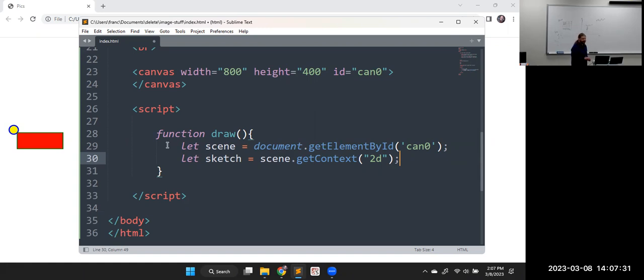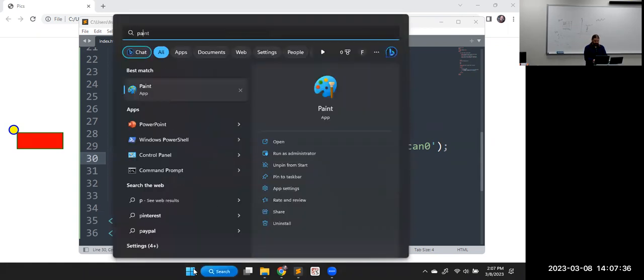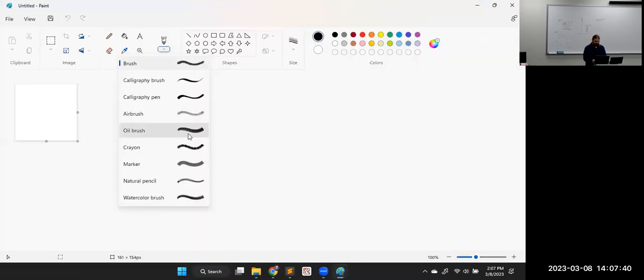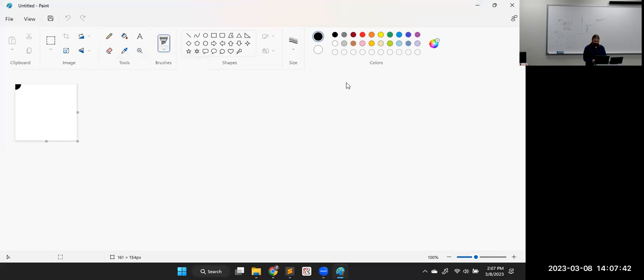We can load an image in if we have one. We can go to Microsoft Paint and grab marker. That'll work. Do a really quick image here.